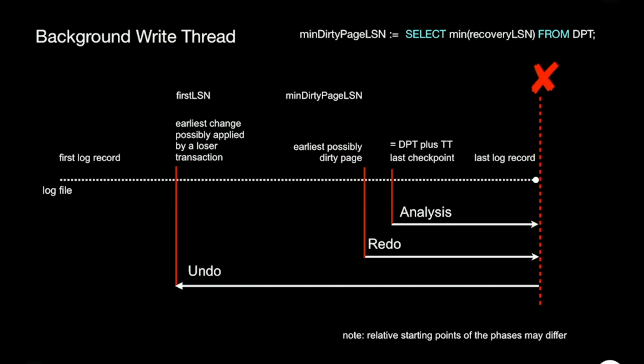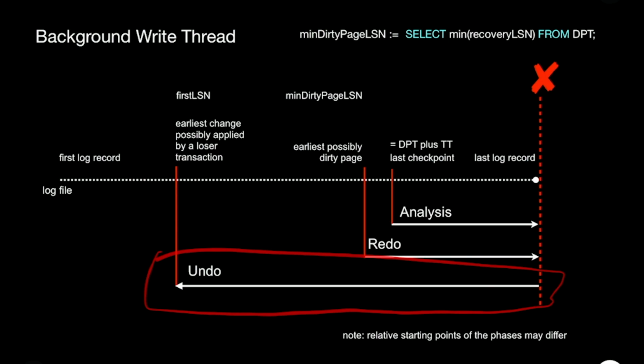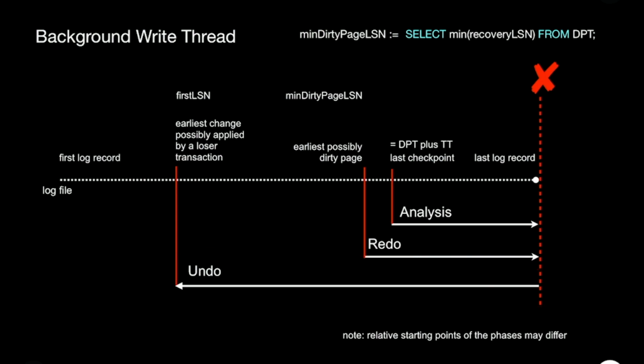So it's super fast. However, this figure, this slide suggests that there may be transactions that were open and unfinished over a very long period of time. The earliest point where a loser transaction started is basically the point in time where the undo phase will stop. So this arrow means that at this point in time, there was a transaction still processing which started at that point in time.